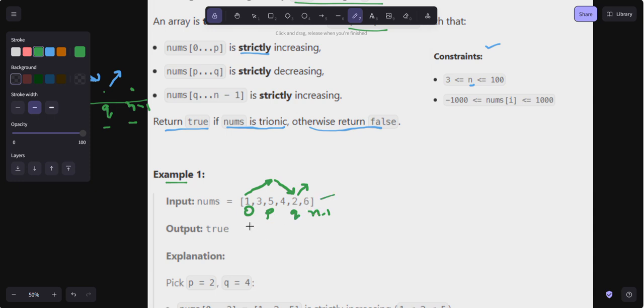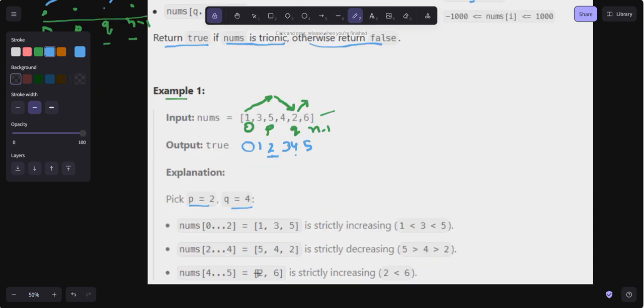So here if I just give the indexing, 0, 1, 2, 3, 4, and 5. If you pick p as 2 and q as 4, then nums 0 to 2, 1, 3, 5 is strictly increasing. 1 is smaller than 3, 3 is smaller than 5.